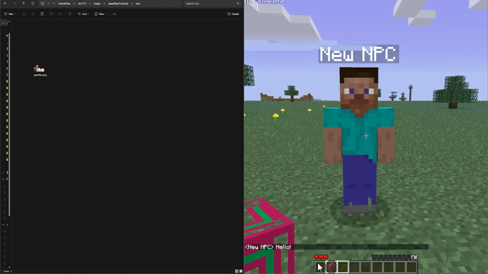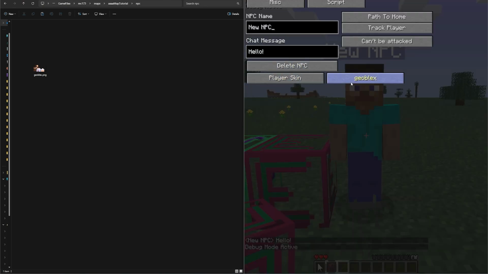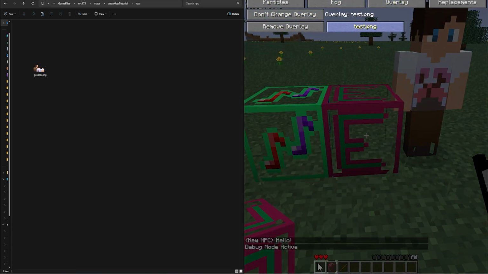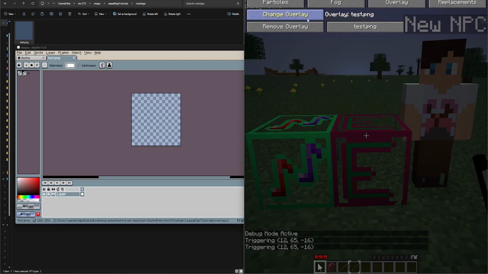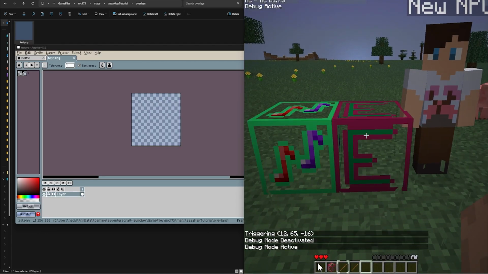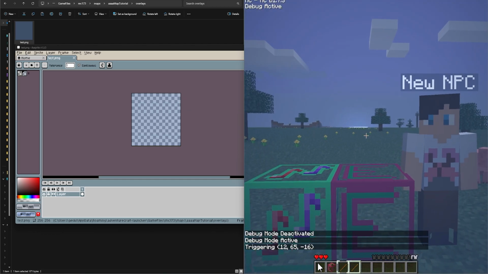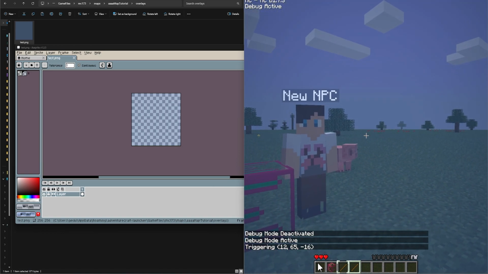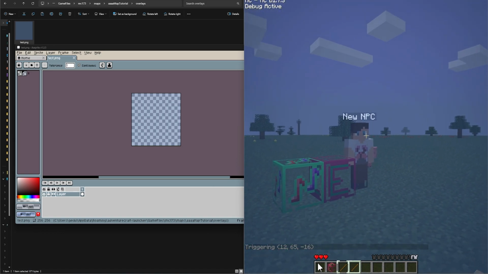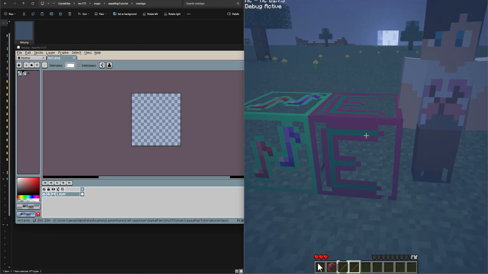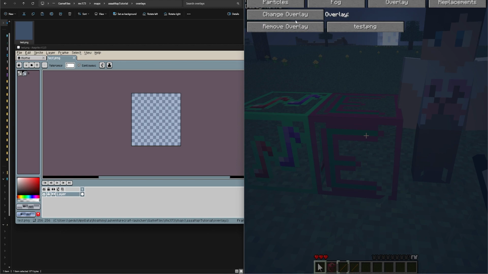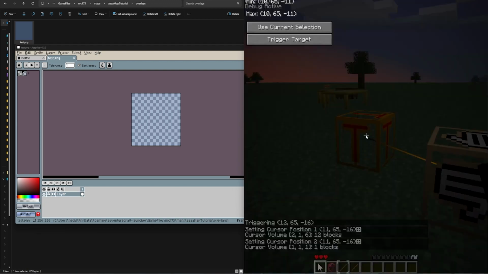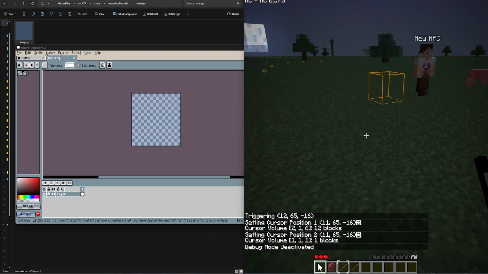And now, when I activate the debug mode, you can select the GeoBlack skin here. When we open up the effect, you can just select the test now. You need to select test and then change overlay. So yeah. Then you can trigger it, and as you can see, because we just added a slight tint, you can still see through, but it looks like you're wearing some kind of blue glasses. I don't know if you can do anything cool with it, but yeah, there you have it. Let's change it back. Okay, and the music is just the main theme, so we can just play music now.